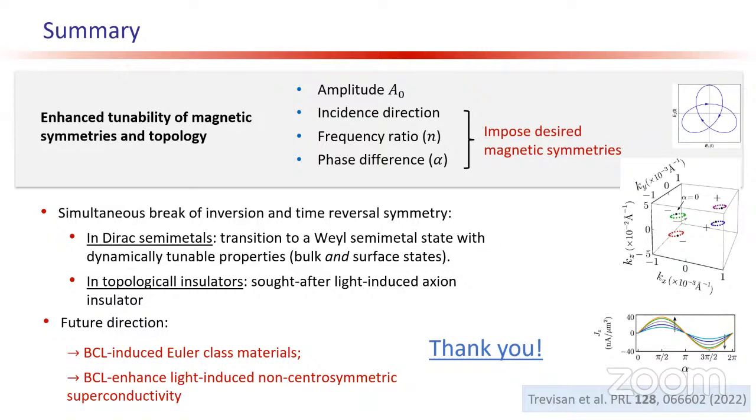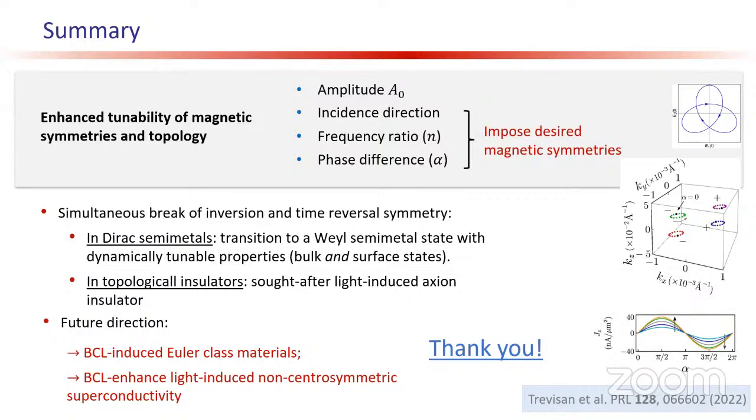So in this slide, you show this rose pattern, and there is an arrow, the circulation direction. That's probably related with this left or right circularly polarized light. Yes. Now you combine the two lights. If one is left, the other one is right. When you combine them, what happens with this circulation? You will still have either left or right, depending on which frequency you choose to be the largest one. So for example, for this pattern, the frequency of the light that is polarized to the right is larger than the one that is polarized to the left. If I change it, then it will circulate in the other direction. I see. Okay, very nice.